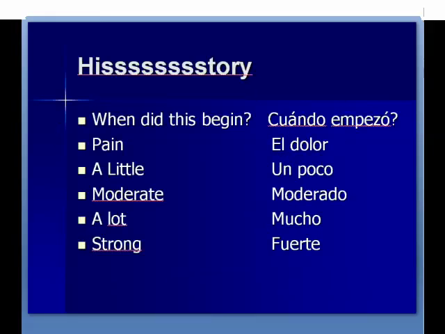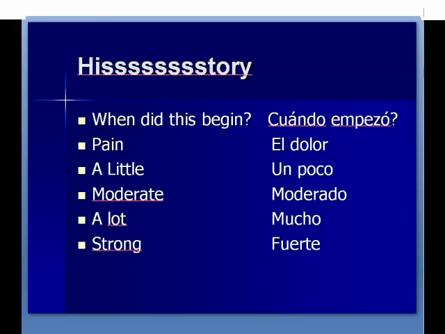And now to the HPI. So, again, we'll have a lesson that's going over the HPI and review of systems separately, and we're going to repeat a lot of these phrases between different lessons. However, the goal will be for you to get incredibly comfortable with these very common and very useful phrases. So, when did this begin? ¿Cuándo empezó?